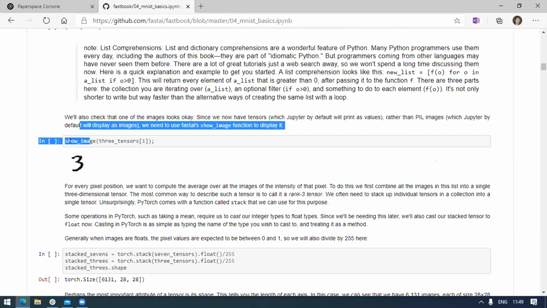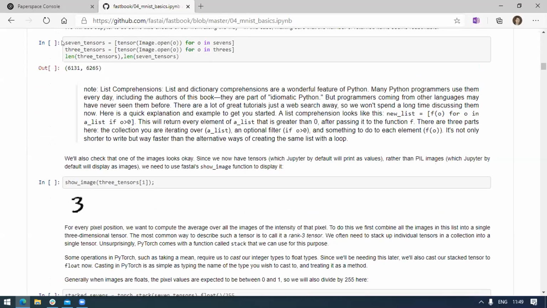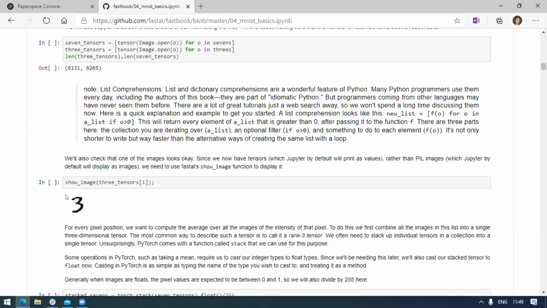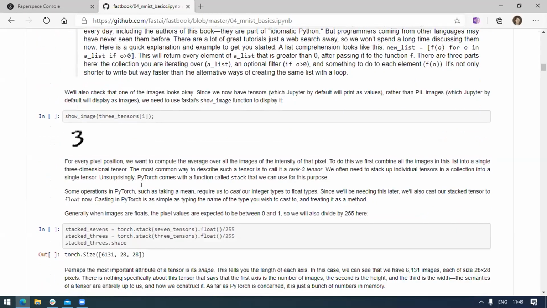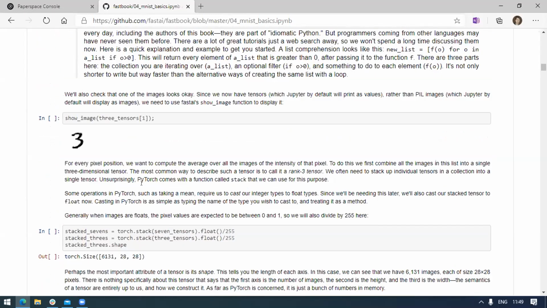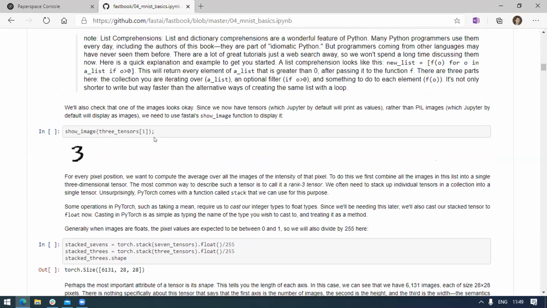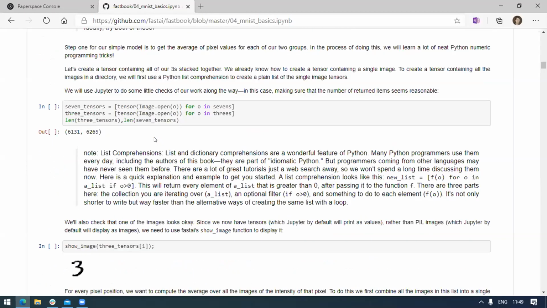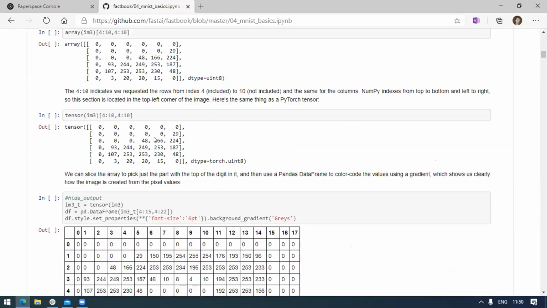Okay, so we just converted these into arrays of tensors, 7 tensors and 3 tensors. Just to be sure, we took one of the images out of this, and we see that this is the image that is printed. Why does it show in white and black instead of black and white like before? Here, the number is in black.